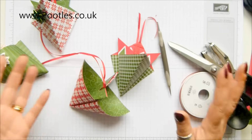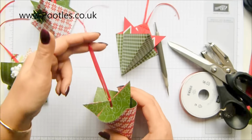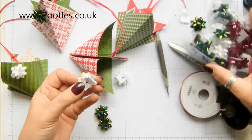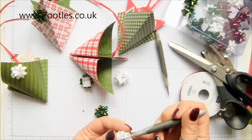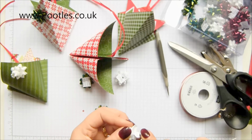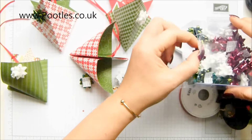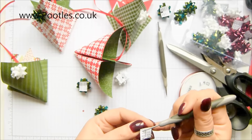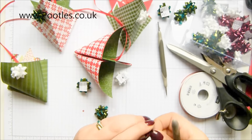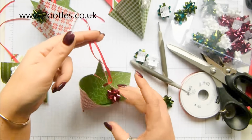And I love them. Up to you how you decorate. You can tell that the retiree list has come out, and I pulled everything off my shelves, and I've got a few gorgeous little bits and pieces left over. Love these. I've hung on to these because I'm going to put them all over everything. All the children's Christmas gifts are going to get smothered and covered in these. I actually even went and ordered a load more because I love them that much. Where's the red ones? But you could put all sorts of embellishments on these. Have that there. And they're just lovely.